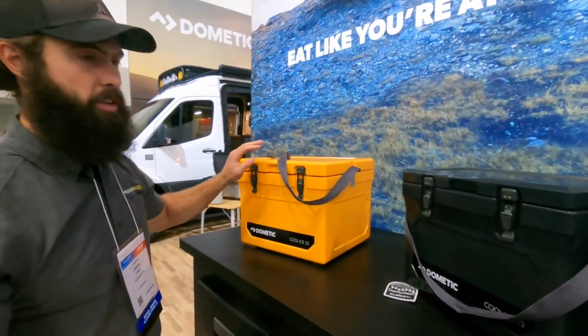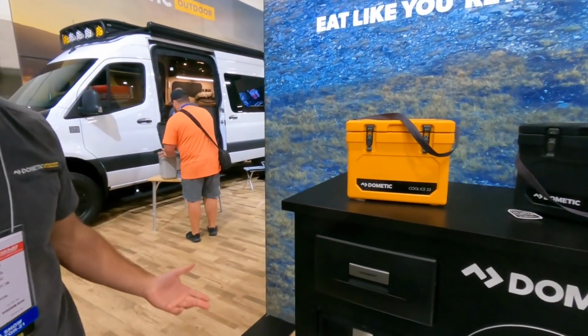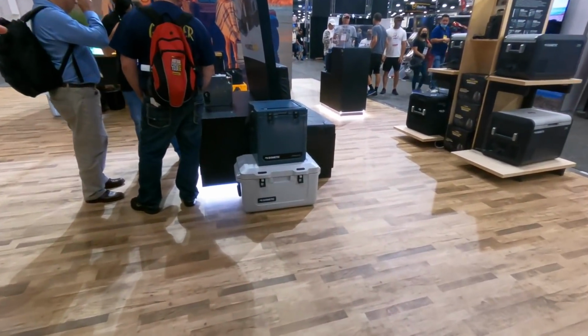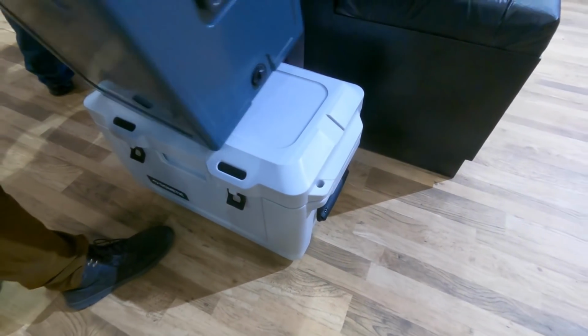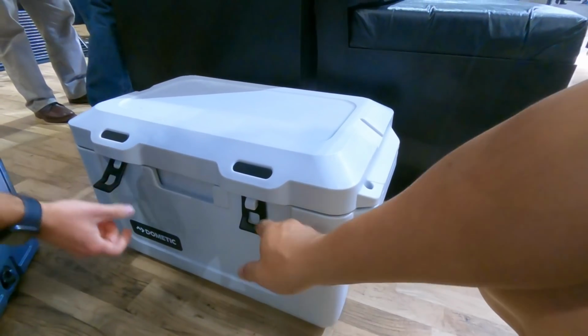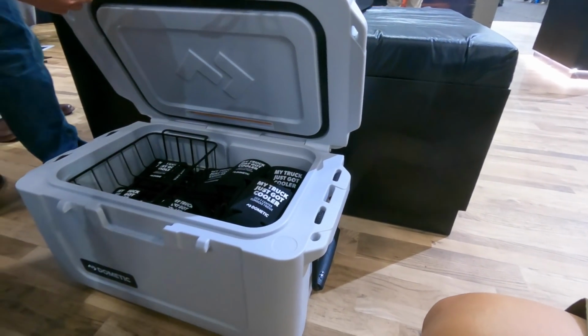We've had people take these on Grand Canyon float trips, stuff like that. You have to make sure your gear is not getting wet. And there you can see there's a Patrol underneath that Cool Ice 33. Oh, this one, an actual rotomolded cooler. How do you get in this one here? So pull the straps down. Oh, I gotcha. Nice.